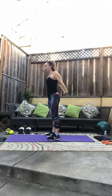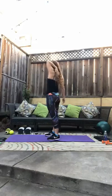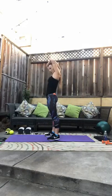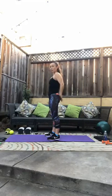Slowly come up. Go ahead and release those arms. Right arm straight into the sky. Reach towards the center of your back. Using your left, press down. Good. Open wide. Other side.